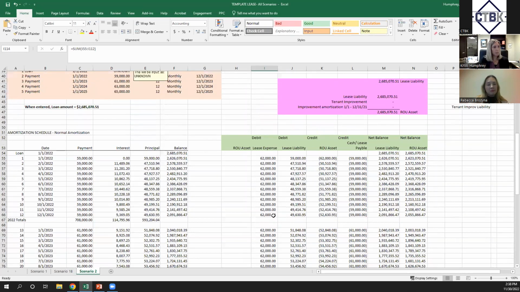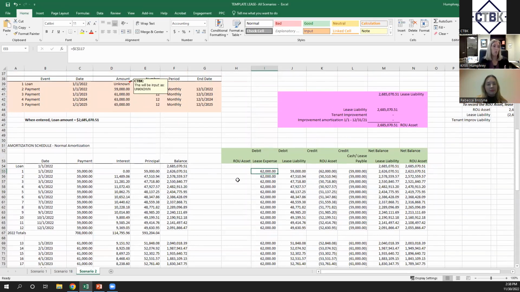So coming back up here to the entries, that's where I pulled my lease expense from, straight line basis. My lease liability, again, hasn't changed. It's going to be that payment less the interest. Formula hasn't changed. My cash or my lease payable is going to be what I'm actually paying.